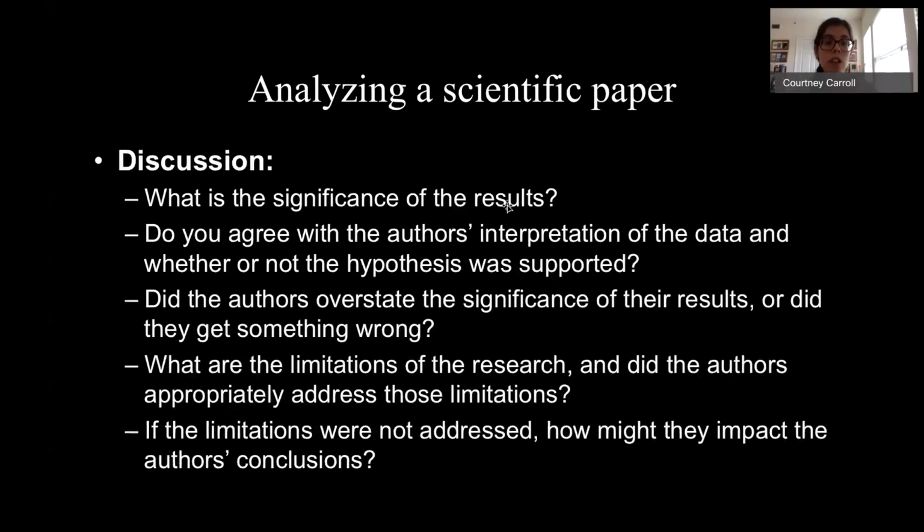With the discussion, you want to look at significance. You want to see if you agree with the author's interpretation of the data. Did they overstate their results? Did they get something wrong? What are the limitations of their research? And do the authors actually address those limitations? And if the limitations weren't addressed, how might they impact the author's conclusions?